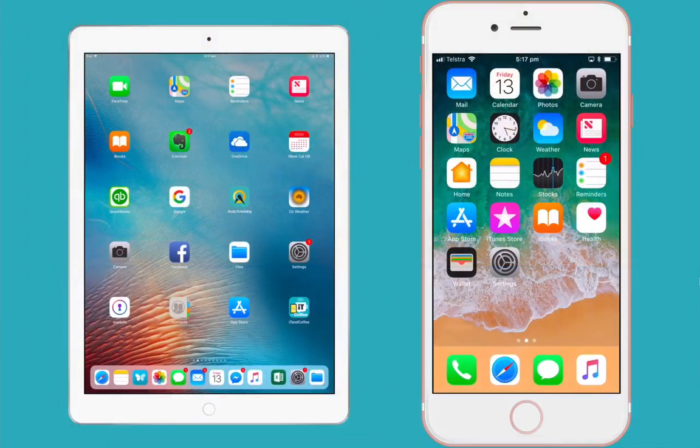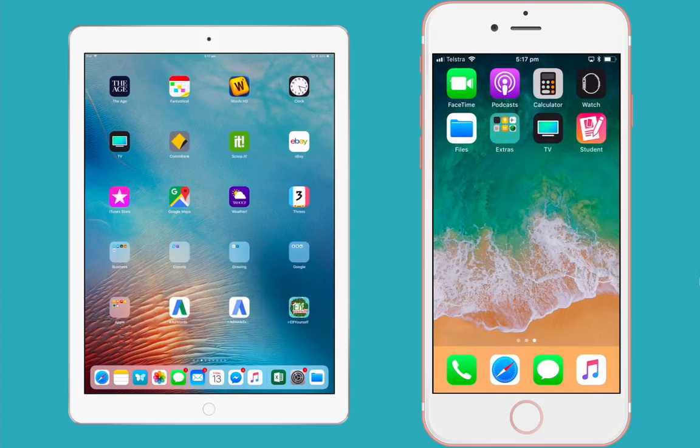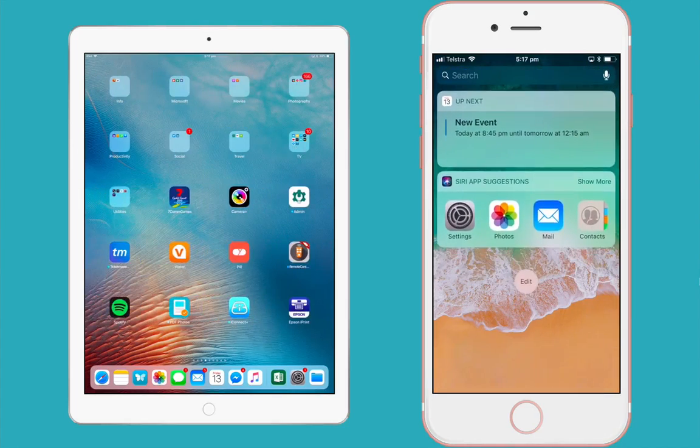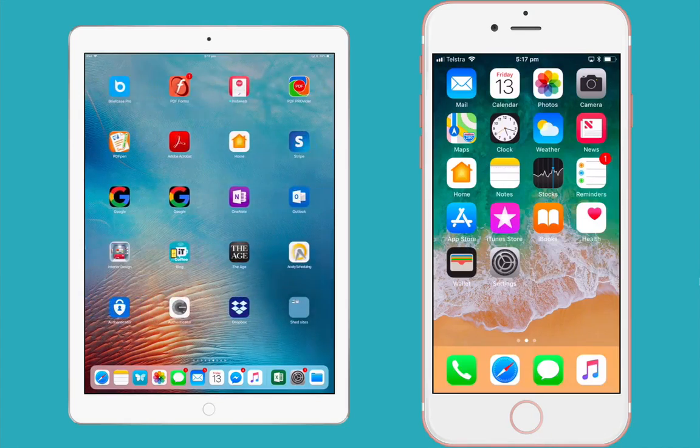The purpose of the dock on the iPad and iPhone is to allow you to put your most frequently used apps, your favorite apps, into this spot so that when you switch between screens, the apps are visible on each of the screens that you visit. So it's for your frequently used apps so that they can be accessible from all your home screens.